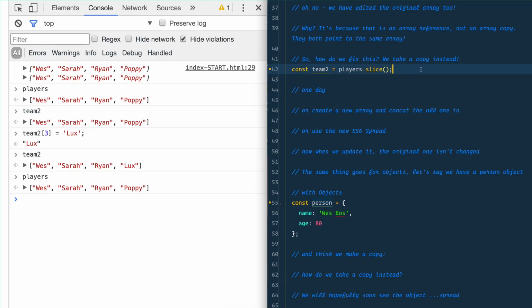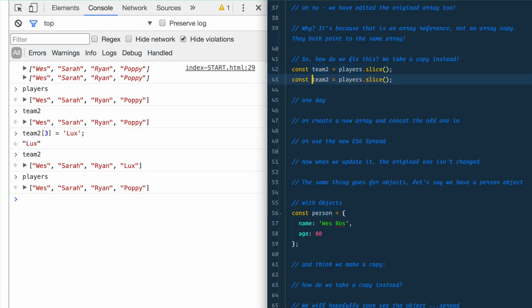Another way you can see people do it is to make a team3: you take a blank array and you concatenate in the existing array, and that will concatenate all of the items from the players array into the empty array. That'll work the exact same way. And then finally, we can use the ES6 spread way, which looks like this.